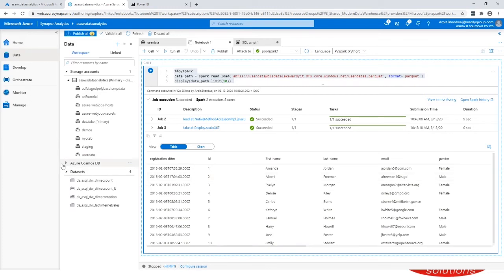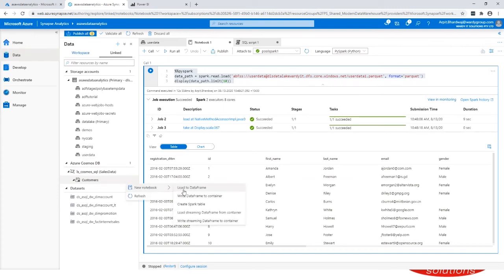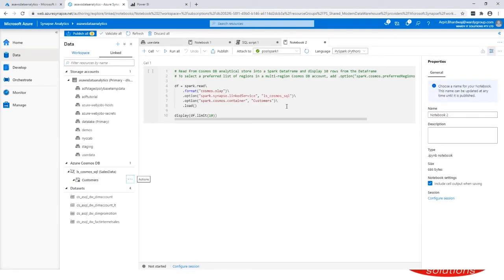Now on the back of it, one of the really good other examples is a Cosmos database, and it carries the SQL customers information. Now I can simply go in here and load that data set into a data frame, which gives me the capability to look into any of the external services, which could be a data lake, or a database such as Cosmos DB, and still execute those Spark or Python codes.